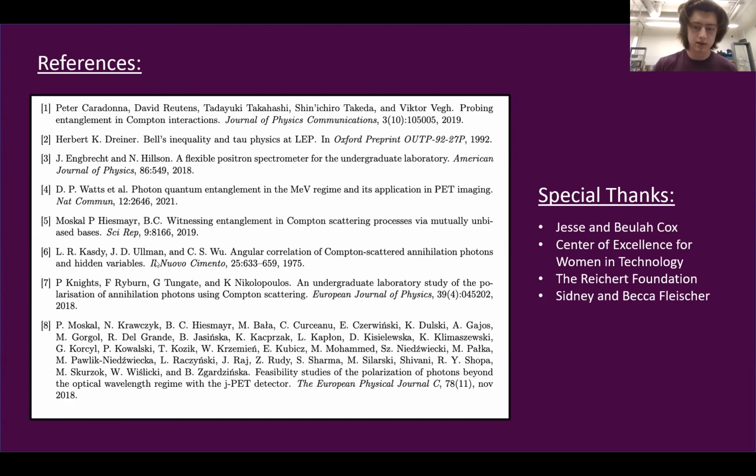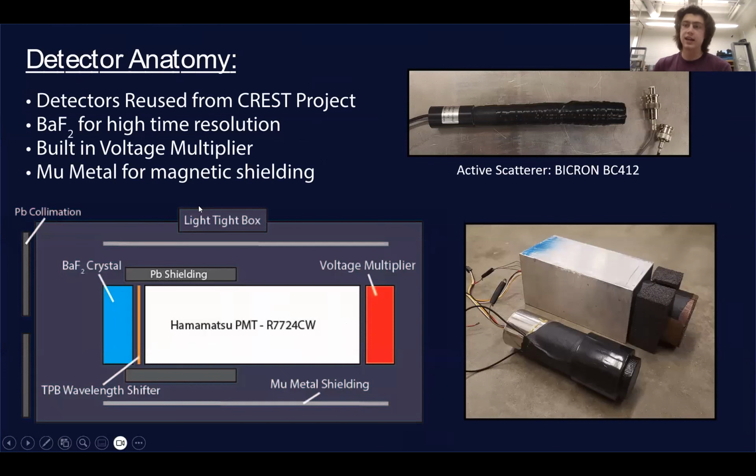Yes, so I can go back. The gamma rays coming out as the result of the positron-electron annihilation are very high energy. So the way we look at those is with the barium fluoride crystal. It interacts with the crystal, but it only produces UV light, which is still higher energy than we can look at with our photomultiplier tubes. So then the TPB is the wavelength shifter that shifts it up just another notch to where we can look at it, but we maintain energy resolution. So we can still tell the difference between high and low energy gamma rays, but we only look at them when they're at lower energy afterwards.